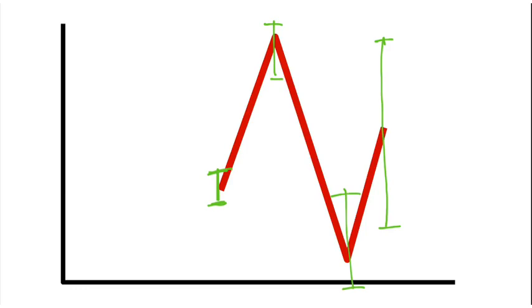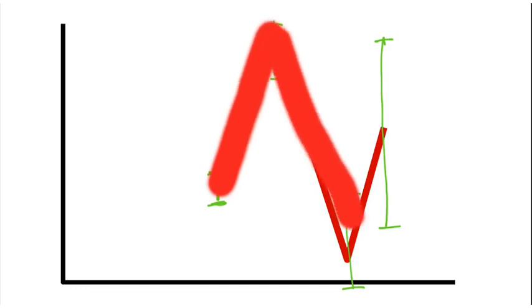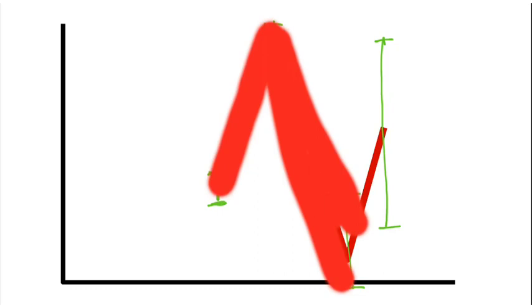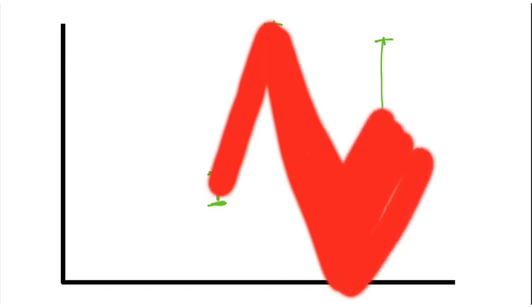Now with the graph that is drawn, one thing that you will notice is that it won't draw the prediction intervals like that. Instead what it does is it does a little bit of shading, and you'll notice that the shading gets wider as time goes on. There'll be some shading that increases as time goes on.